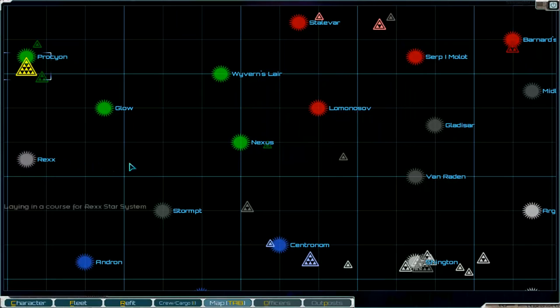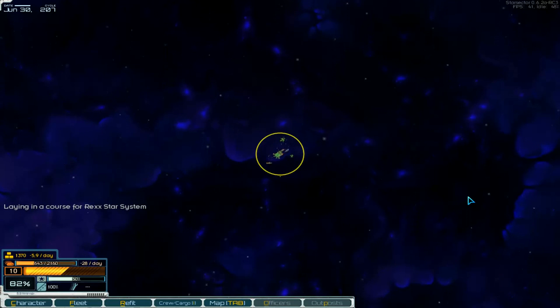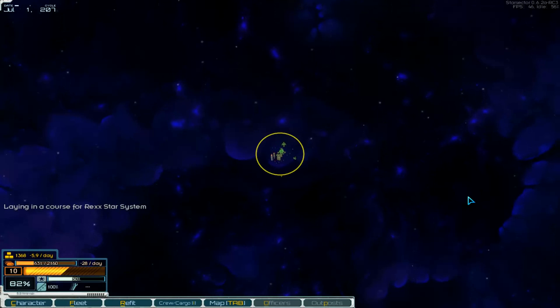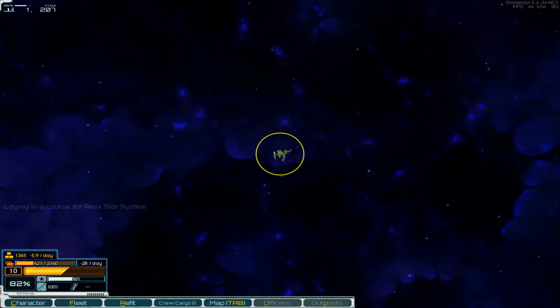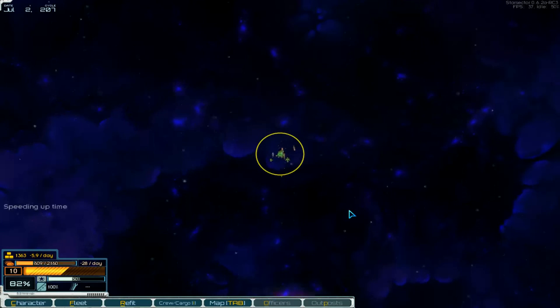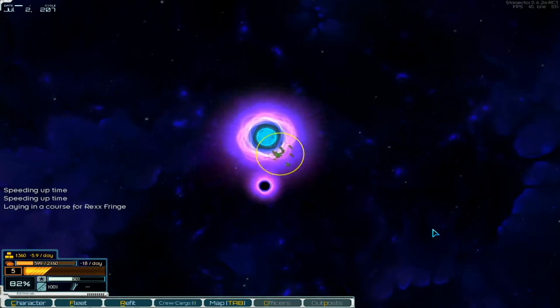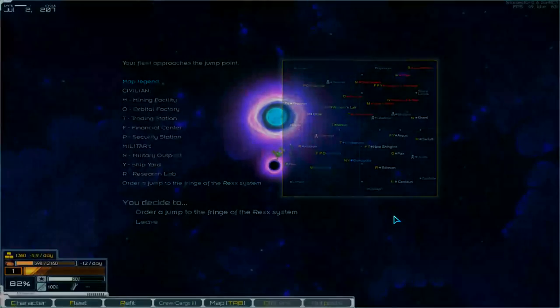Okay, our next system is Rex. We want to look at the pirate system. Let's look at what there is. I don't know. Okay, there's a system. It's not very big. Let's go in.